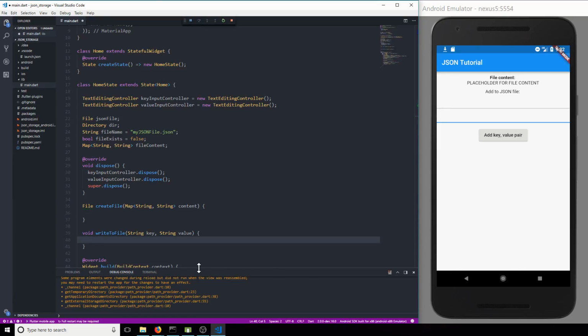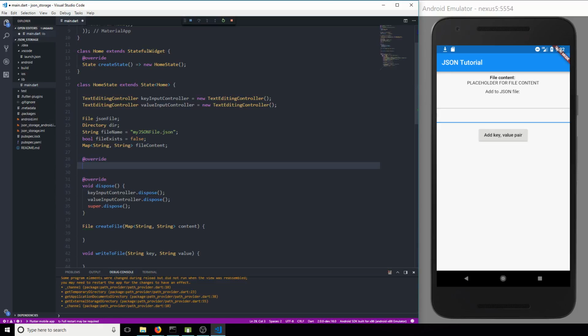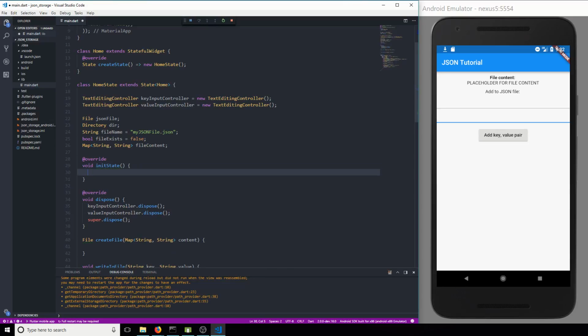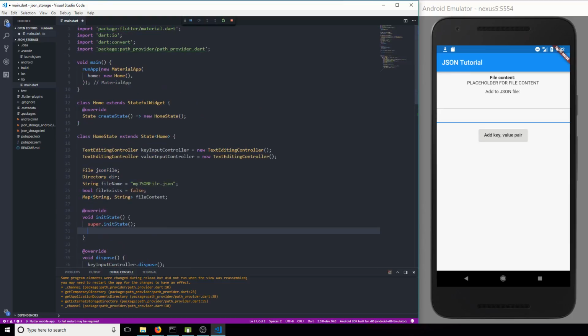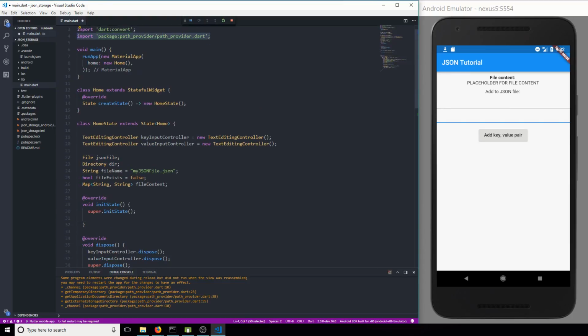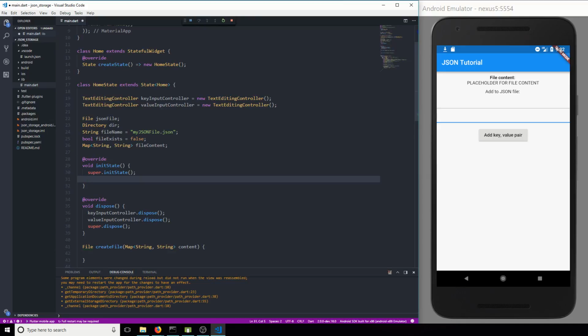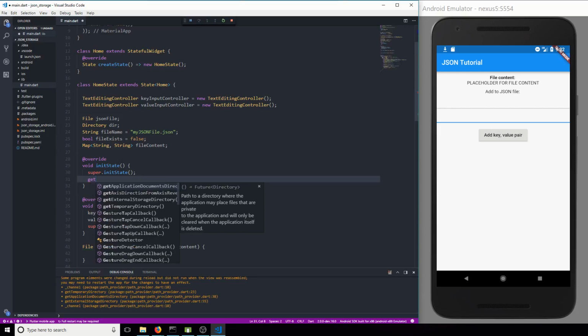Awesome. So let's first worry about our initState function. So let's override our initState function, void initState, and let's type out super.initState, of course. And now we actually still do not have our directory where we are going to store our JSON file. But remember, we just installed this plugin, which will give us the directory. Now we want to store our JSON file in the documents directory. So the function that our plugin provides for that is getApplicationDocumentsDirectory.